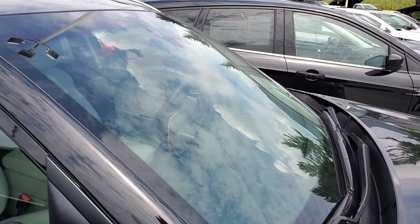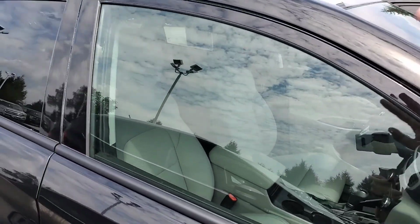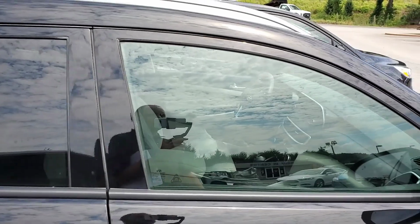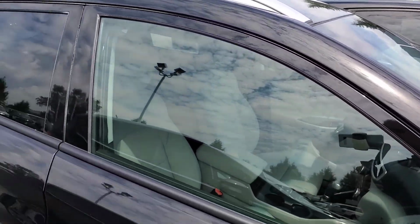That way, if you go in and have dinner somewhere, or are staying at the hotel, you can have the sun blocked out of the windows, so when you get in, it's much easier to cool down. Or even if you just have those and you want to take a nap, you could put up one of those shades to keep the light out and make it a little bit darker while you're taking a nap.